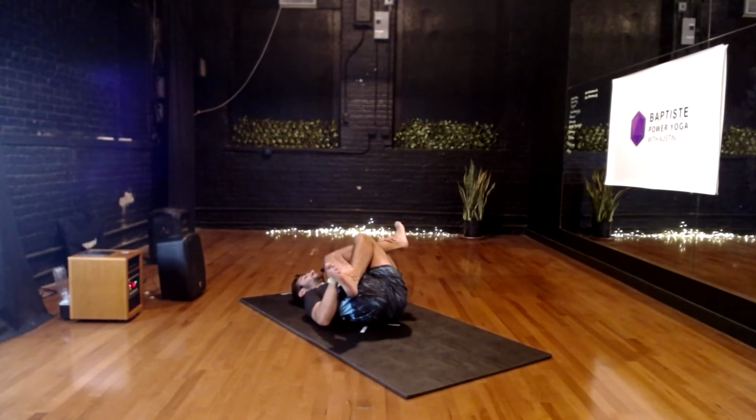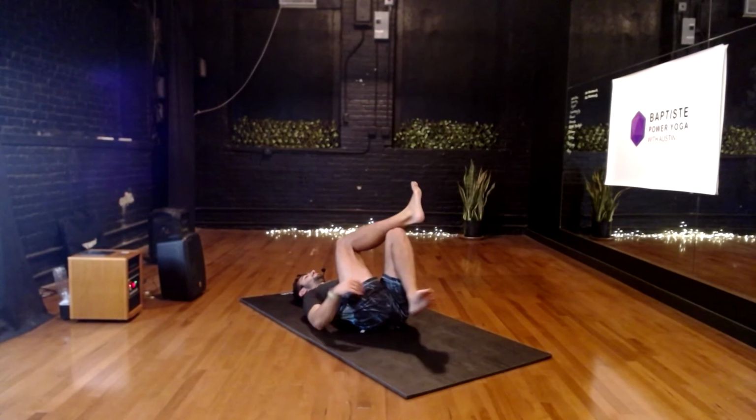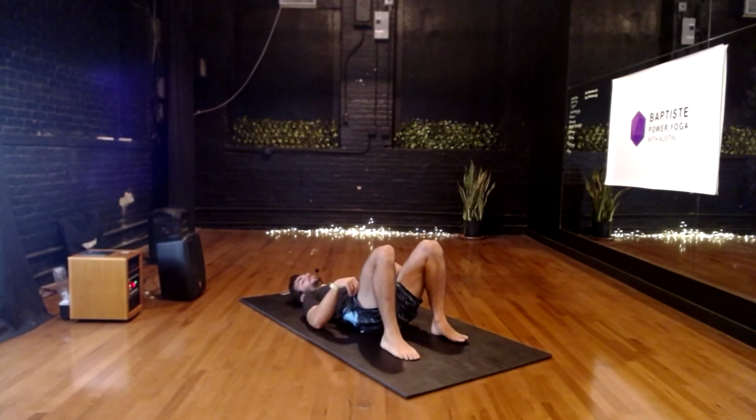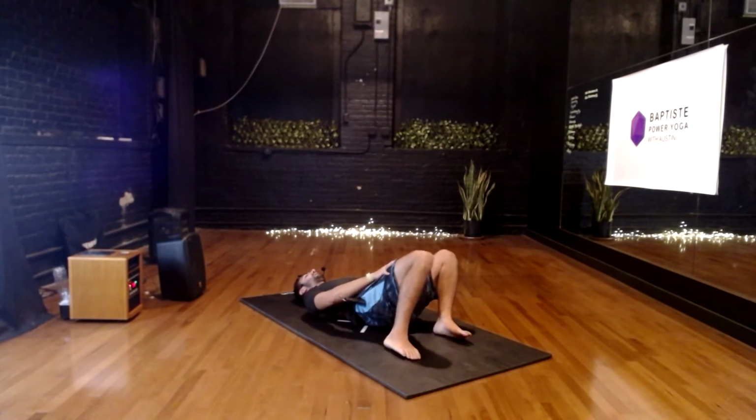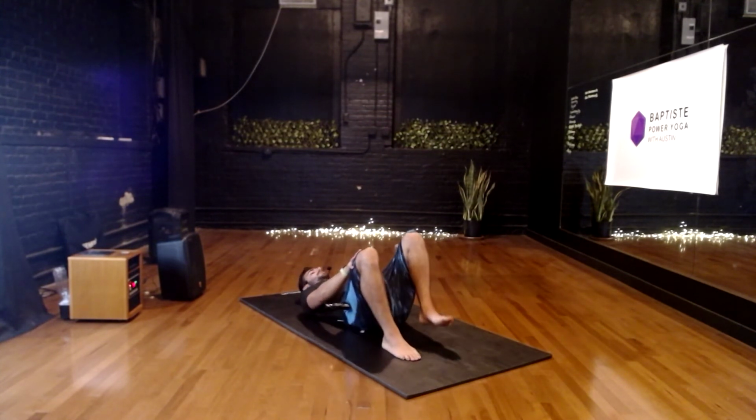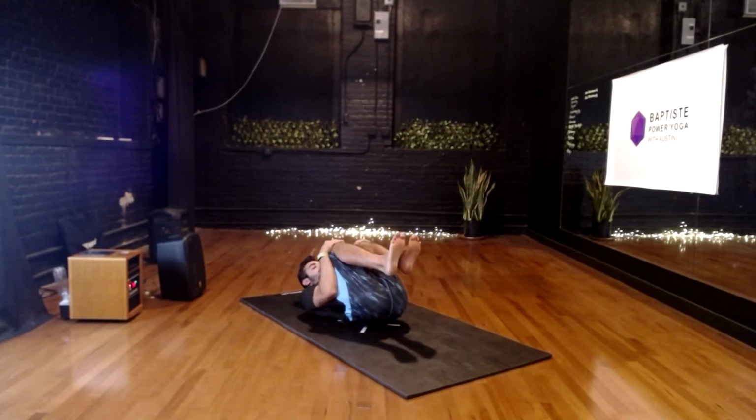And take a deep breath in. Then a deep breath out. Release your feet and your legs. Ooh. And take your feet back to the floor. Rock your knees side to side. And then set up for the opposite version of that pose. So hug your knees into your chest.